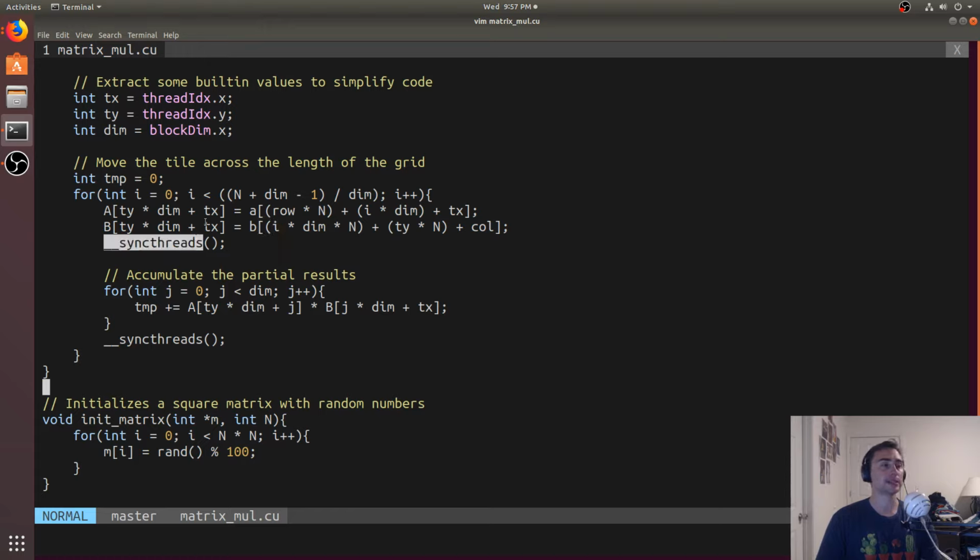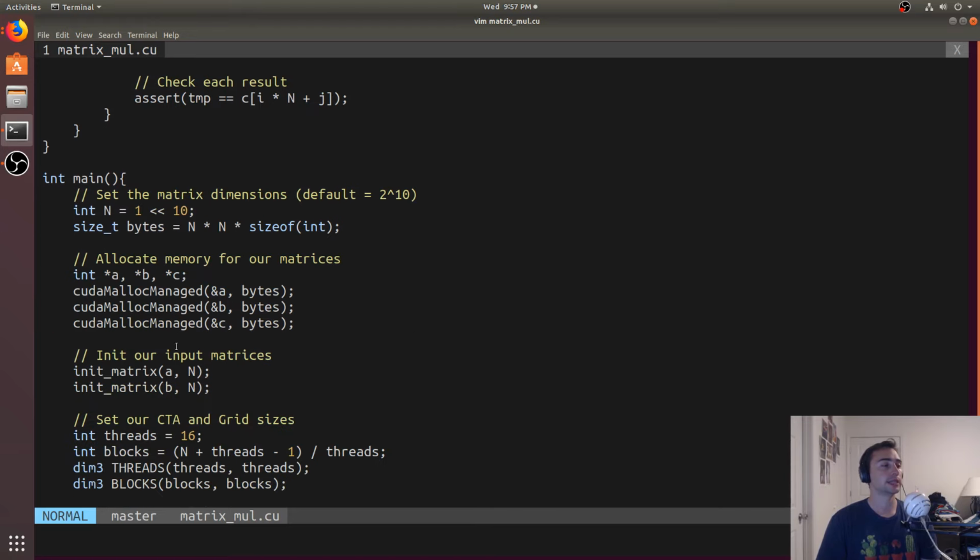We have to call this sync threads to make sure that all these threads have loaded their elements into shared memory before other threads start trying to access them. And these are other threads in the thread block. So shared memory is thread block private. Then we actually compute matrix multiplication, but on our small 16 by 16 matrix this time, just in this small for loop that goes across the dimensions of the thread block, which will be 16. And then we have to make sure we call sync threads again, because while other threads may be still accessing shared memory, we don't want other threads in other warps to go back around the loop and start overriding those values up here.